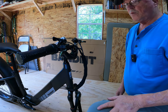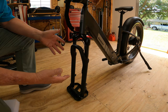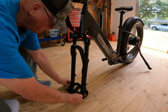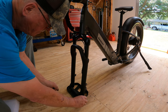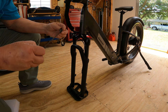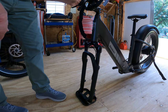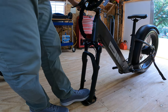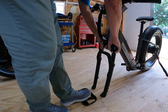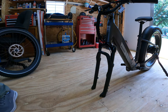Now we'll move on. Next thing we'll do, we'll put the wheel on. And we're gonna take the forks loose from that platform. I'll show you how to do that. This is what they call the skewer. And that actually holds the wheel to this temporary shipping platform. So the first thing I want to do is remove this temporary packing plastic platform from the bike. So I pull it off and I set the forks right on the floor like that. Set this to the side.